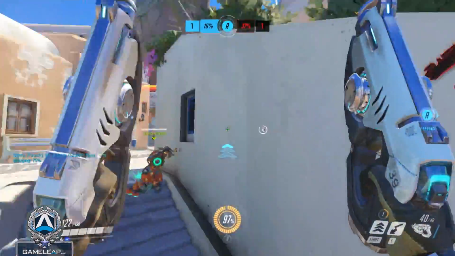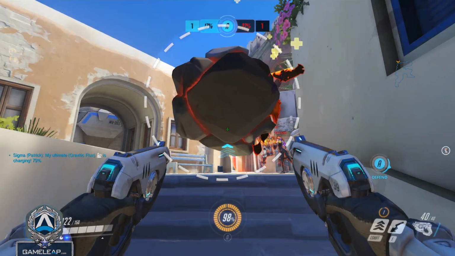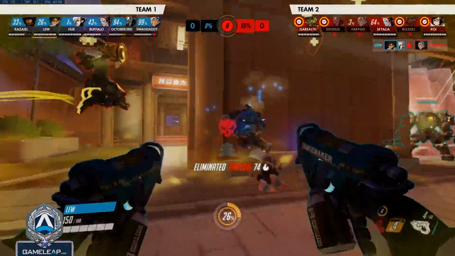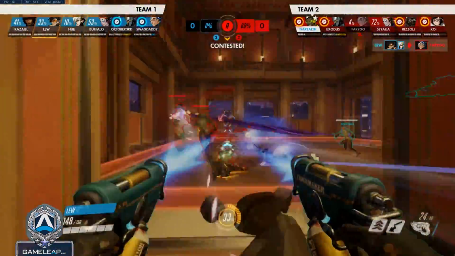Tracer's biggest weakness is that she's extremely fragile. So things like CC can really stop her in her tracks and focus her down. Her fast movement allows her to stay away from a lot of things, but due to the power of CC, often all they need to do is hit one ability and you're done.